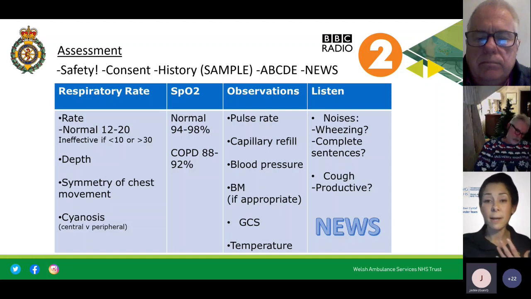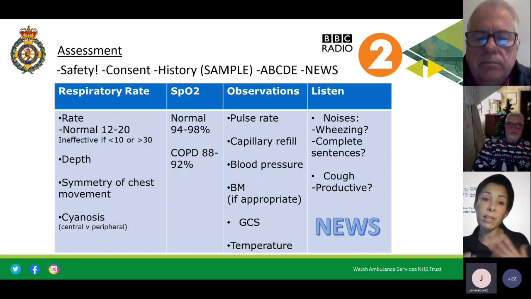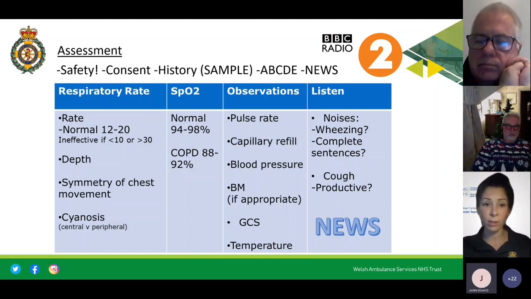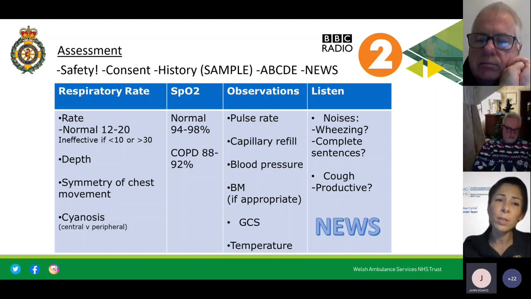Otherwise, it might be that this is something they've not had done before, or something that's new, or they're confused, and you might need to describe what you're doing. But make sure you gain consent, even if somebody's confused. Make sure you're talking them through what you're doing, and also making sure that once you carry out an observation, that you give them an idea of what the result is. So rather than just doing a SATs, looking and looking away, they might not be aware of what that result means, or whether it's good, whether it's bad.